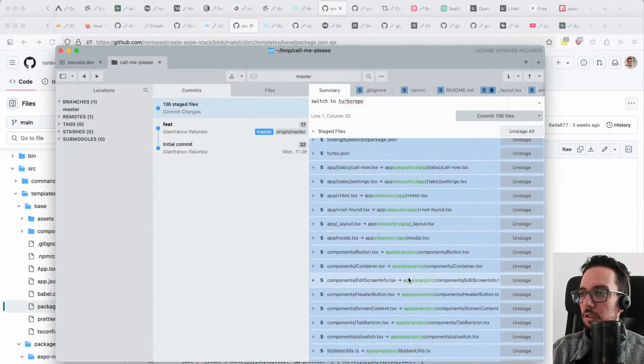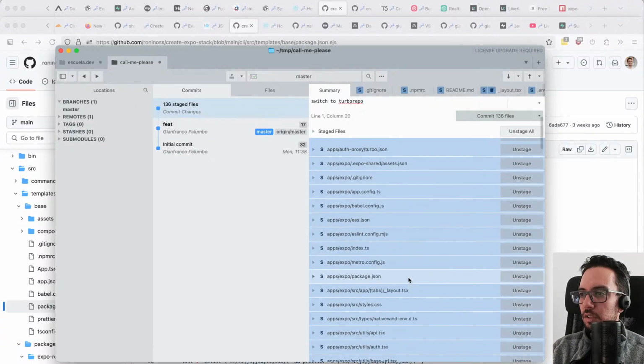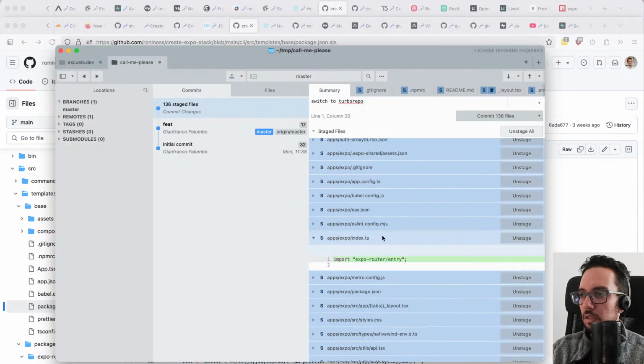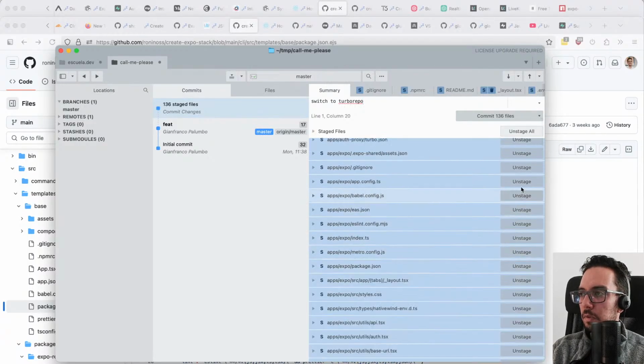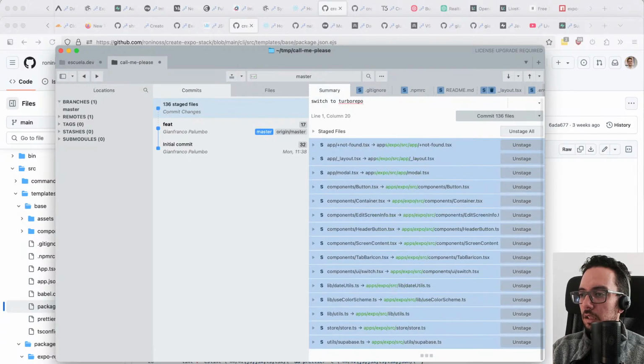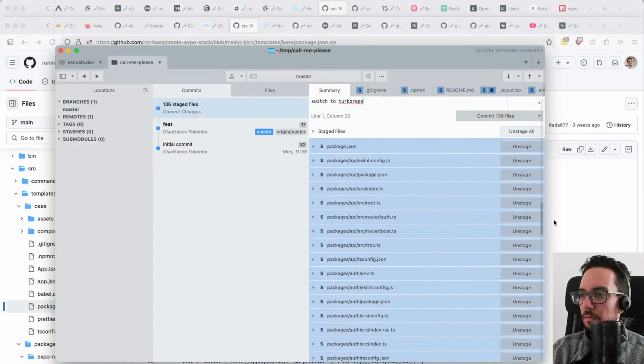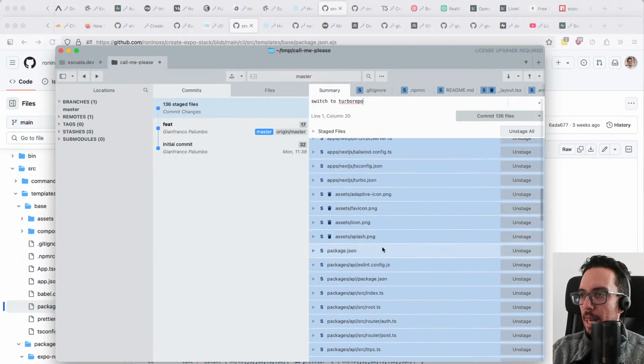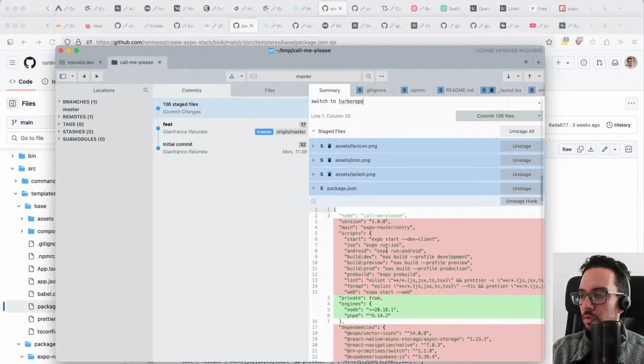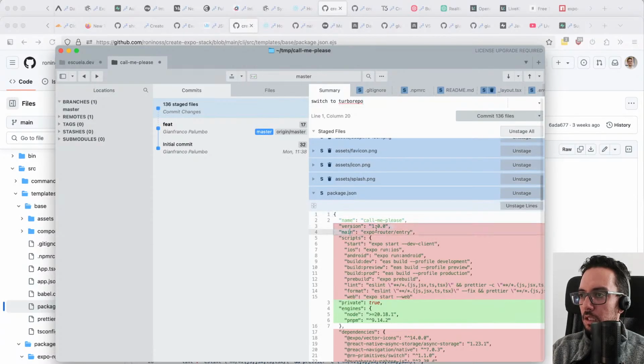So what are the changes that happen here? There's index and Expo, and in the package.json we had this main entry, see here.